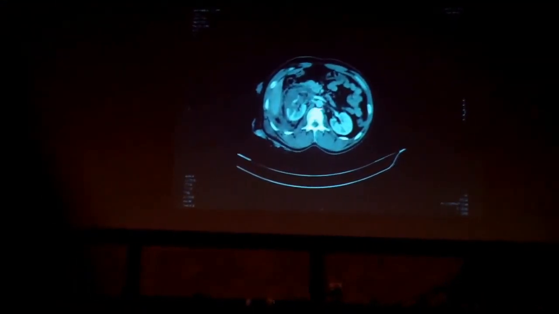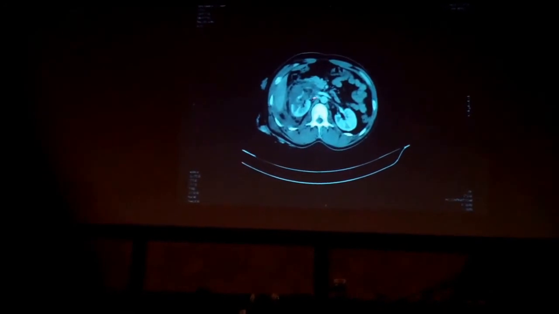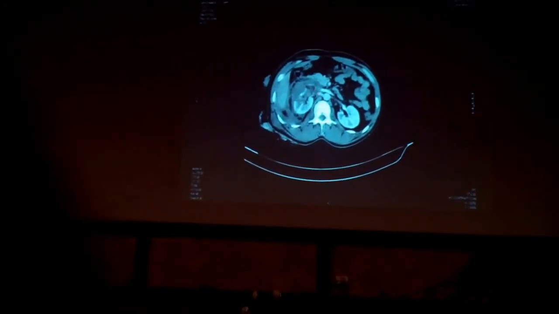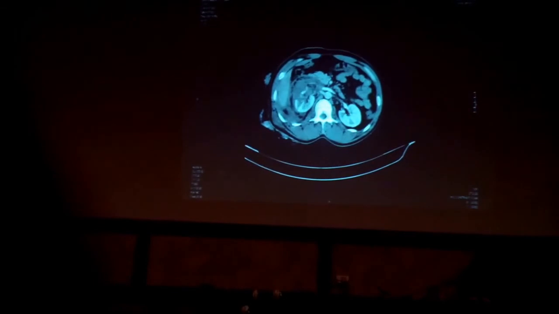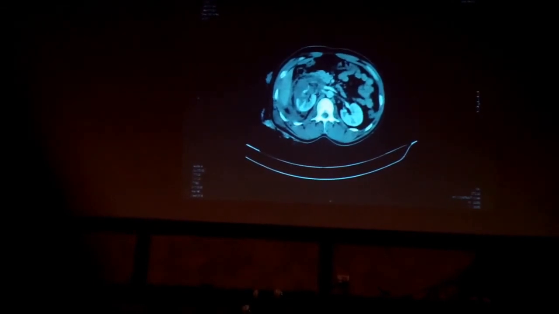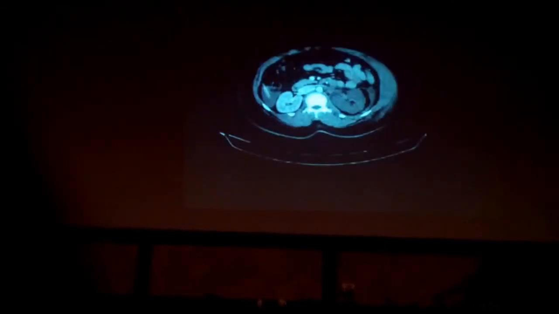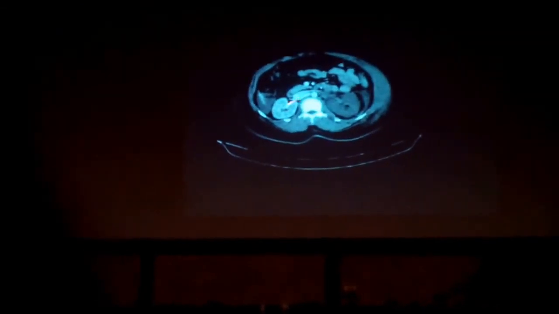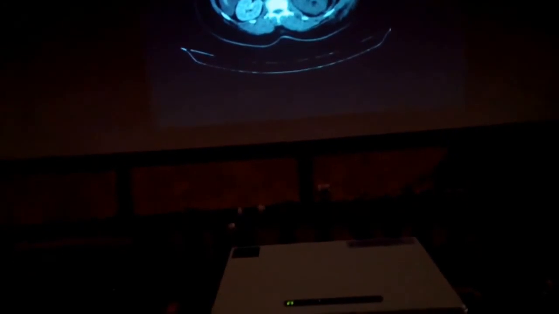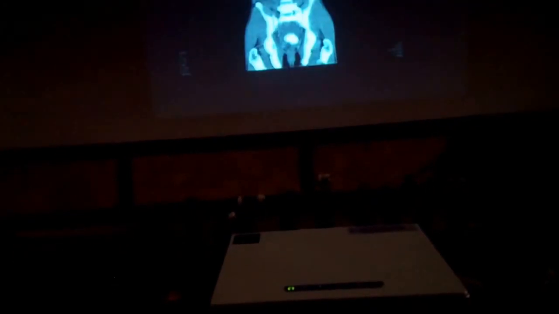See here, left side is okay, right side again. From here there is no circulation. Sometimes there can be total occlusion because of thrombus, or it can be a partial thrombosis also. Right kidney is okay, right renal artery is okay, but on the left side there is no renal artery at all. So, total thrombosis of the left renal artery.